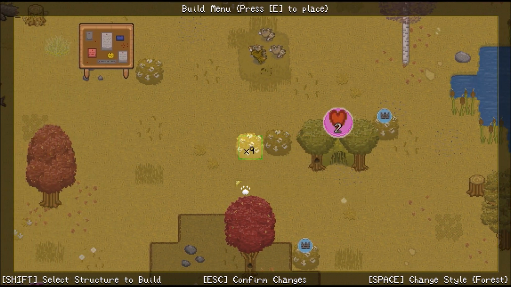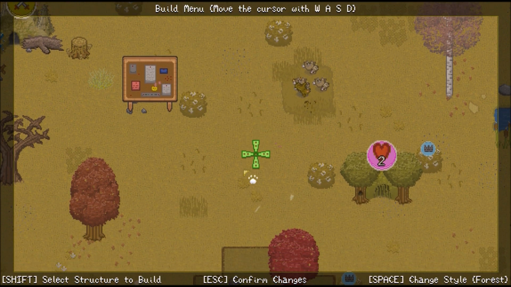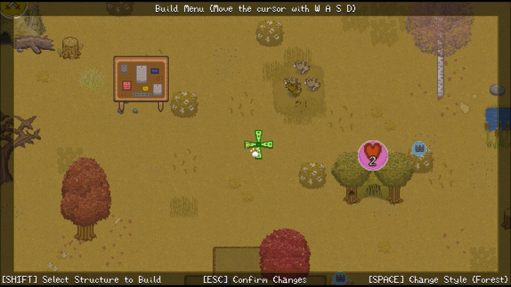There we go. And I don't know if we have any other structures. There's a task for a doctor's den, shopkeeper's den, guard's den. We have all of the dens pretty much. So we have all of the placeable objects outside of the walls. And then the only thing left is to either move stuff around or to get new styles to kind of spruce everything up.